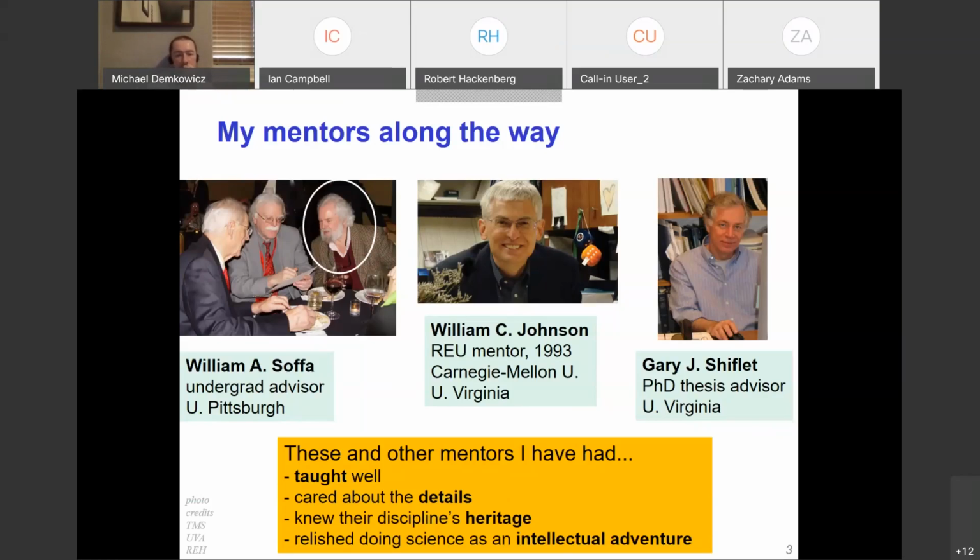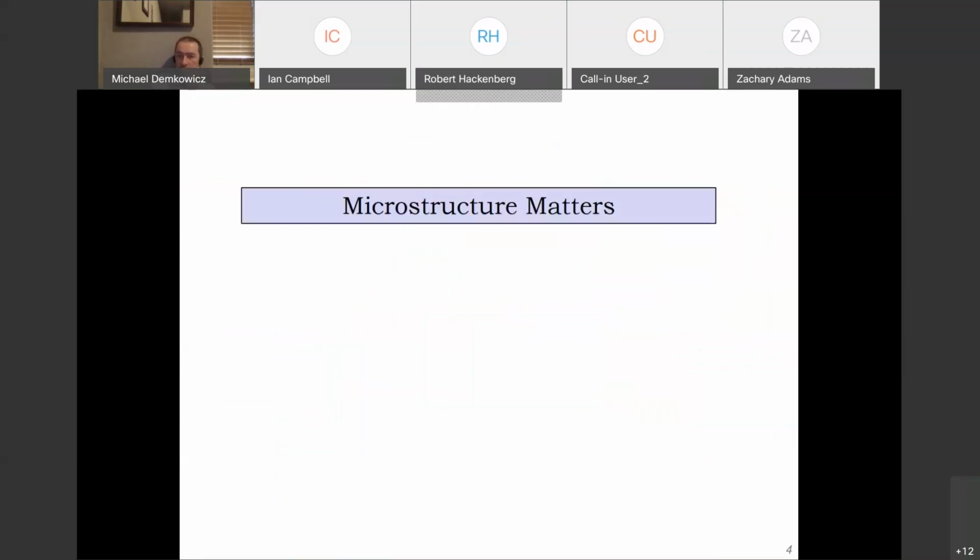But relevant to this talk is that they knew the history of their discipline. They knew a lot of the characters or heard stories first or second hand and passed a lot of them on to me. And all of them really embrace their vocation as a scientist, as an intellectual adventure, which continues your entire life. And I hope a lot of you doing research for the first time this summer have that experience as well, the first steps of the intellectual adventure, that what you learn in the textbook isn't necessarily true. When you're pushing at the frontiers of research, you're always asking why. And I've asked that about the world of microstructures since I first encountered them way back almost 30 years ago.